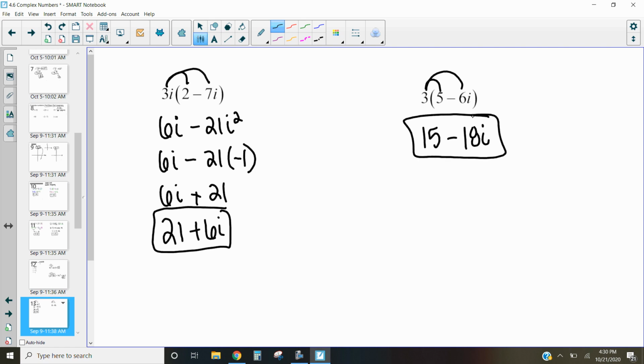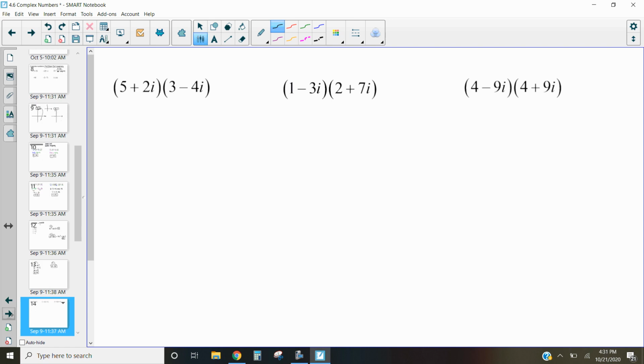Perfect. There you go. Now, just like we could with radicals, we also can FOIL these. This is super important because when we get to dividing in the next video, we're going to have to multiply by the conjugate, just like we did when we were doing operations on radicals at the beginning of the chapter, which required us to FOIL. So we want to make sure we know how to use the FOILing method when we have complex numbers.